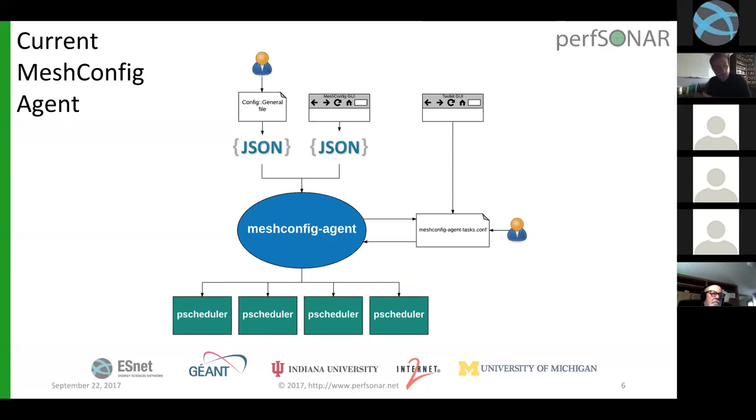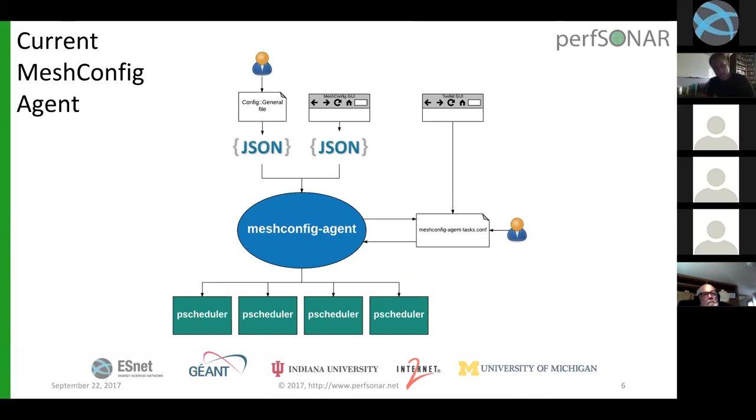There is another option that I think mainly OSG and WLCG use, because they were the original developers of this. There's a graphical interface that's in beta that can generate the JSON directly from MeshConfig as well. And then also a lot of people use the toolkit GUI. So when you install the ISO or yum install perfSONAR toolkit, you get the perfSONAR web interface and go in and set up tests. So a lot of people use that.